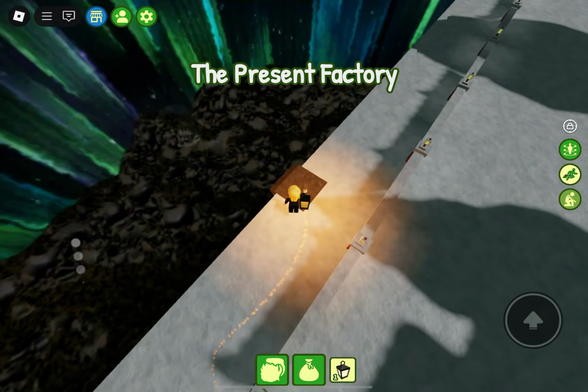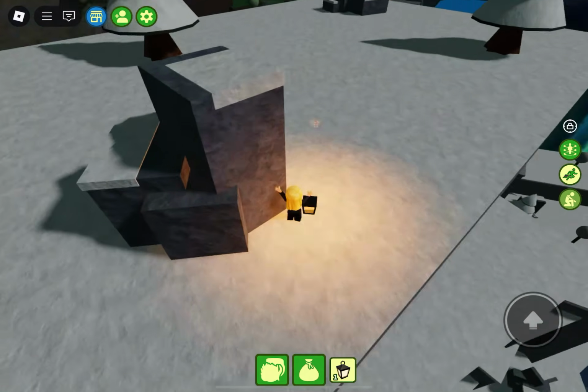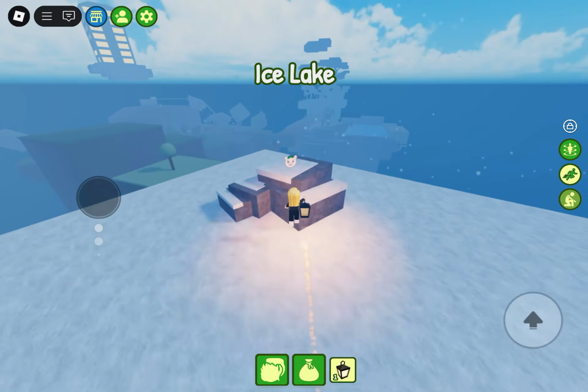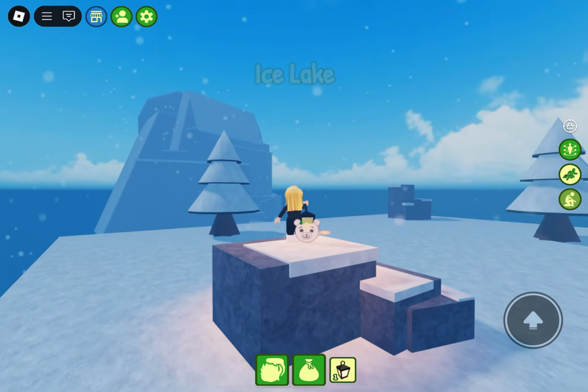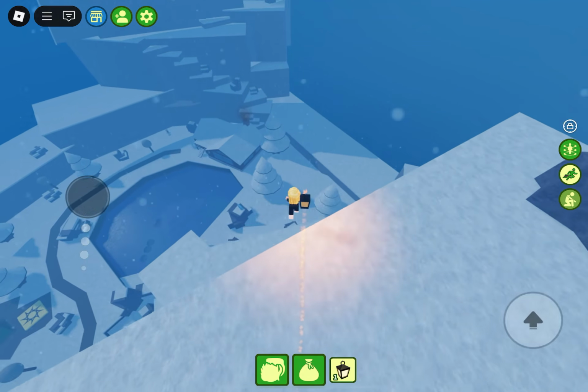And the only other one I was missing was Polar. So if you go to the present factory, and then there's a path that you drop down from, and then this will take you to the top of the mountain. I don't know any other way to get this. I'm assuming that's what the path leading off the mountain's for.